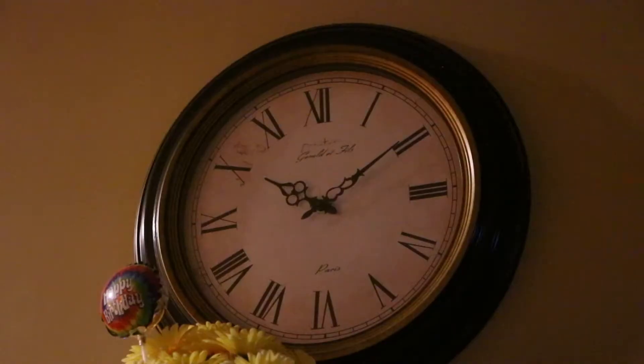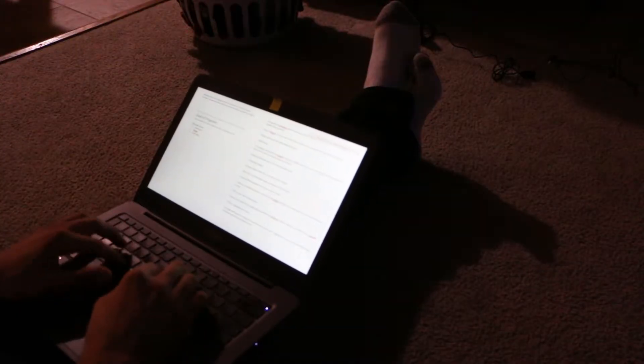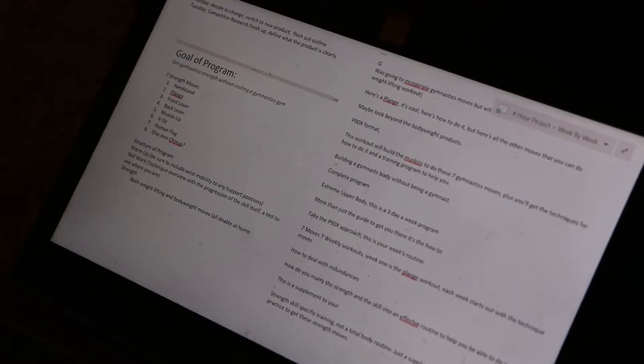There is a lot of information already out there and I don't know if I can differentiate myself. I want to be involved with this space if I can because I love it so much. I'm going to finish fleshing out the program tonight and we'll just have to run the test and see what people think. What I've come up with so far is that the hole in the market is that all the bodyweight fitness programs deal with gymnastics, but none of the weightlifting programs do. So I'm thinking I can combine stuff like P90X and the Gold Medal Bodies program — all this gymnastics stuff.